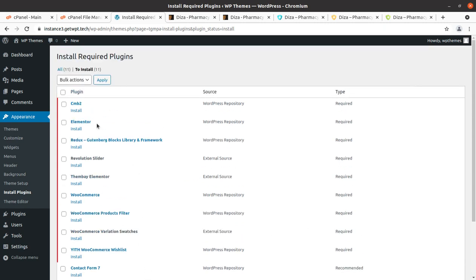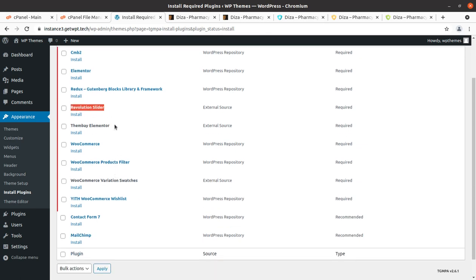So this theme uses Elementor page builder, CMB2 is here, and Redux framework, and Elementor page builder has a great combination of technology, and this theme uses both. So you can see here Revolution slider has been used for hero images. Similarly, the themes by Elementor is another Elementor add-on that has been developed by the original theme developer itself. eCommerce and associates are here, so these are some plugins for eCommerce and enhancing the features of eCommerce. Contact form 7 is here for creating contact forms, and MailChimp for email subscription and all.